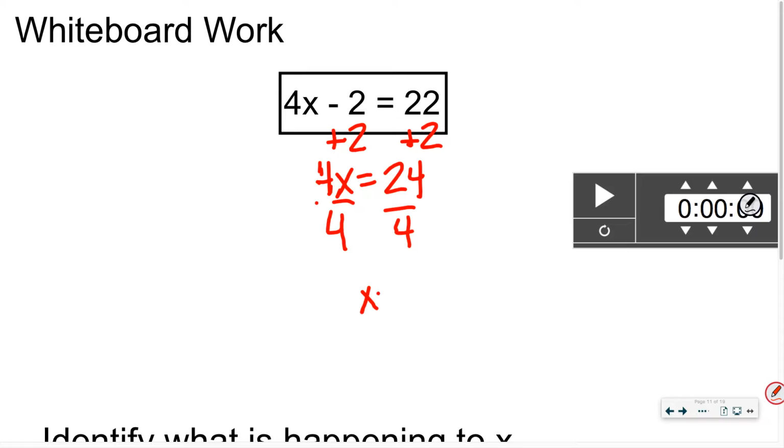Good. X equals 6. Now this may be one of those scenarios where a student says, you know what, I'm going to divide both sides by 4 first. Why would you not divide both sides by 4 first? It's not wrong, but it's your personal preference. Why would you choose not to divide both sides by 4? Because then you're turning this number, which is a beautiful integer, into a fraction. And the same thing, because 22 divided by 4 would give me a fraction. You would still get the right answer if you worked the whole problem through, but a lot of us would try to avoid working with fractions if we can.